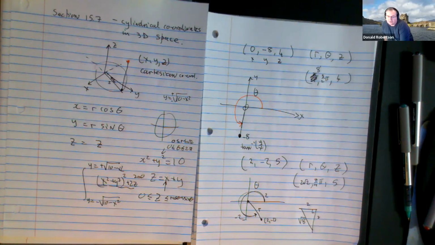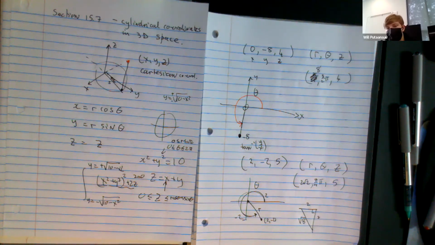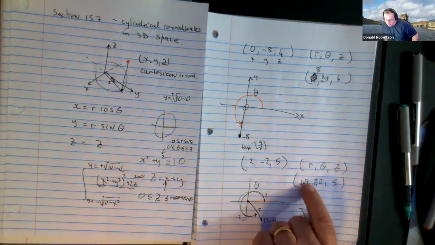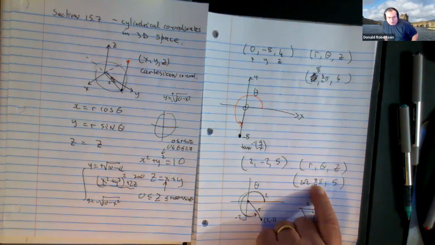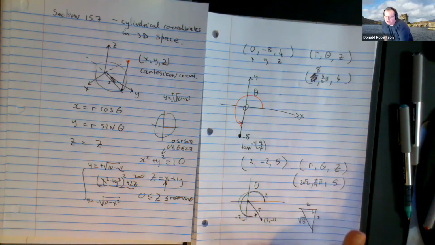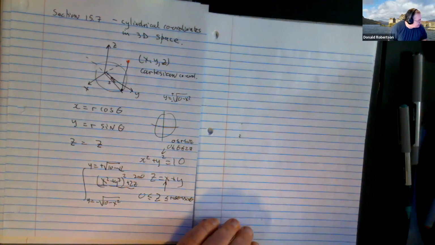So when you tell someone the position of an object using cylindrical coordinates, you tell them on the xy plane that the radius is that and the angle you make is that. And then once you make that point, you then go vertically upwards, whatever z is. And wouldn't that give you the position of a point in 3D space? So how is that going to help us to find integrals?